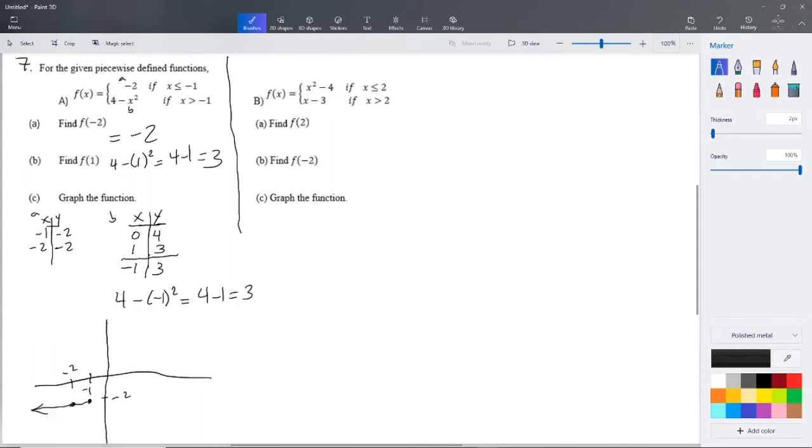Now on part B here, we know that we have -1, 3. So there's -1. We need +3. So 1, 2, 3 right there. Remember, this is not a closed circle. It's an open circle. All right, then you've got 1, 3. So there's 1 right there and 3. And then finally we have 0, 4.